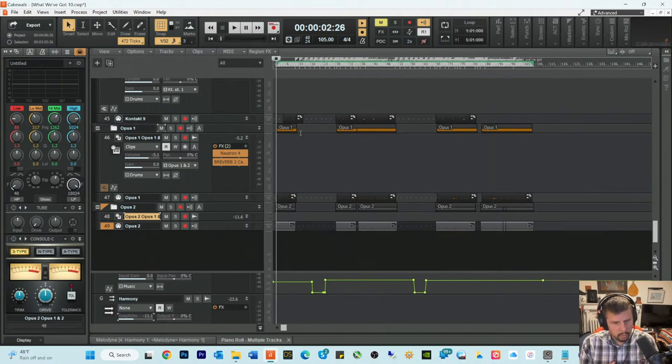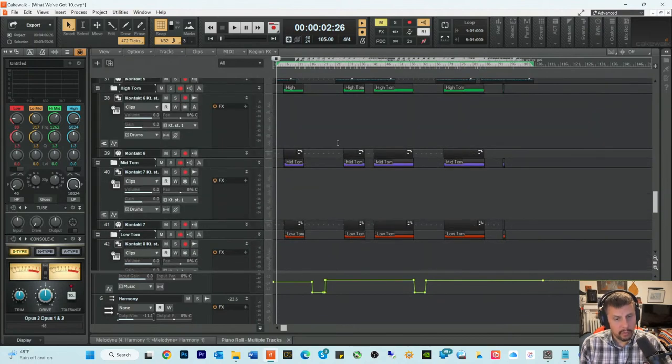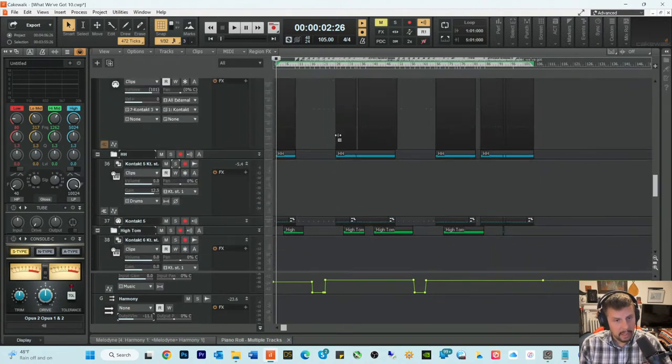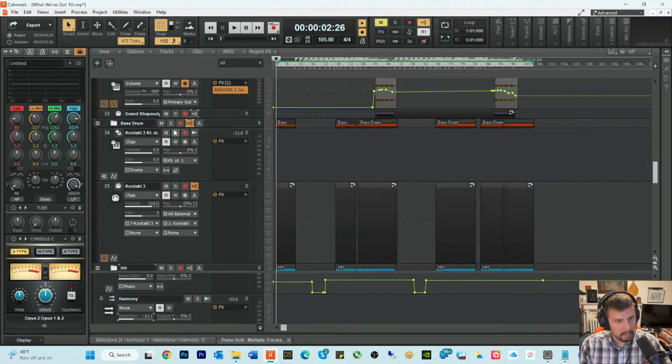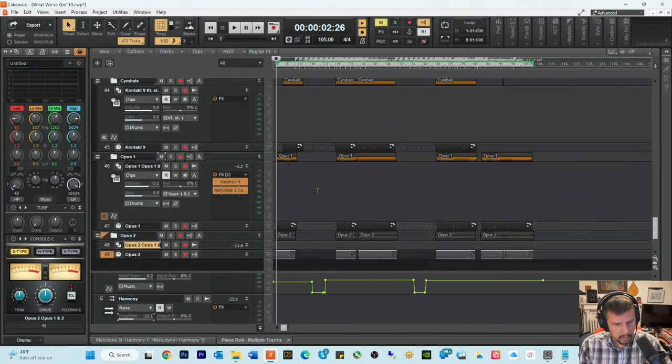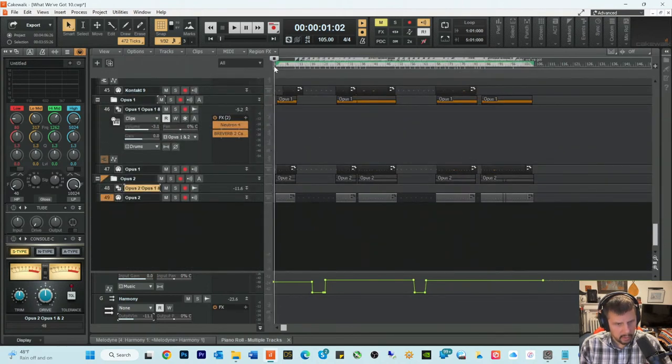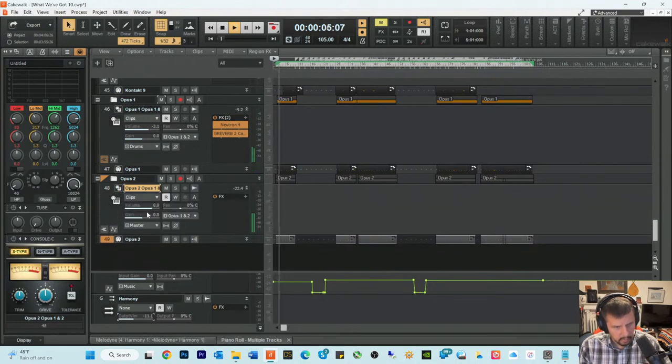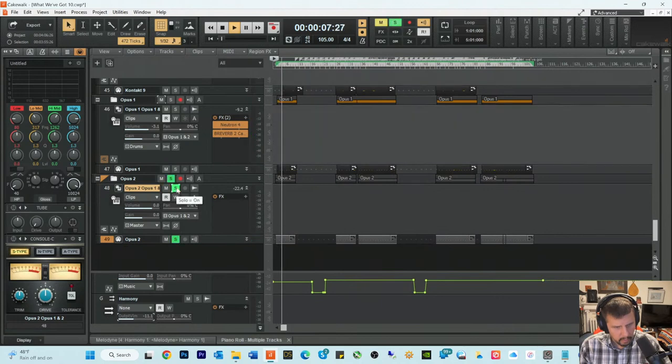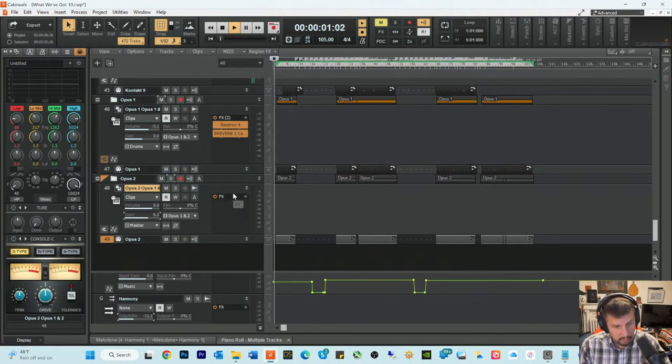Now we have to mute the other drum. The other drum was like a pressure. It didn't even have any real kind of bass drum character here. Let's see if we can get like a thump kind of thing. Maybe I just didn't have it turned up enough. Let's see. I might switch back here.